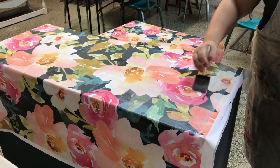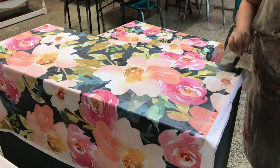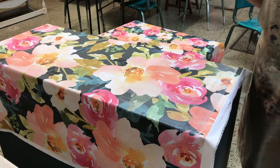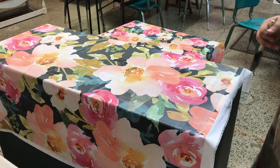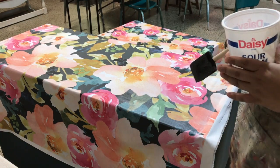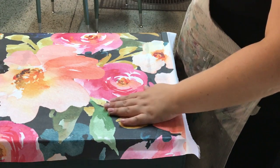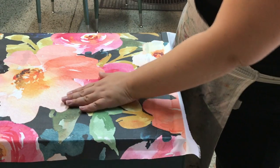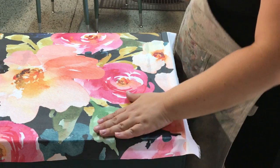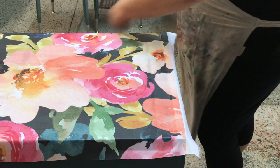I'm going to keep going and do all of the top of this and then the drawer fronts too, and then I'll let them dry overnight and I will be back to show you how to cut them apart. Okay, so now everything is nice and dry. Both layers are. You can feel it. It's kind of hard now.